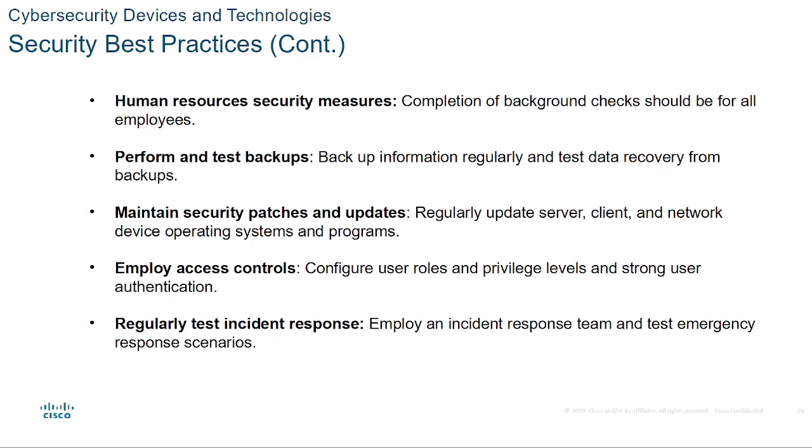There's also human resource security measures. Now, completion of background checks should be done for every single employee before a candidate or a staff is absorbed, or before an individual is absorbed to become a staff. All right, a complete background check should be done on that individual to ensure he was never a threat to anybody in the past or any organization in the past.